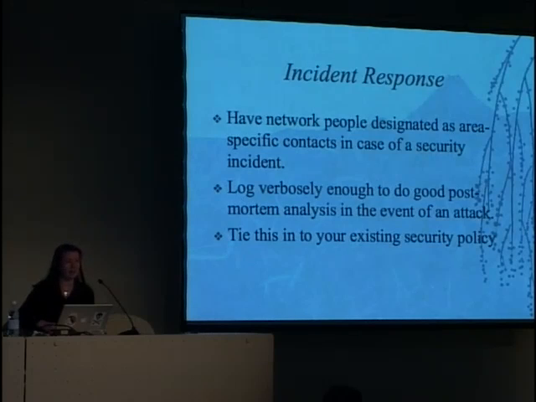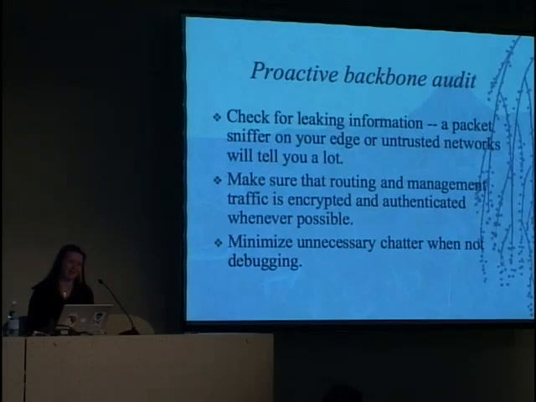Network people as area-specific contacts for whatever they're responsible for, log verbosely, log securely, and log all over the place and save it for a long time, log not just failures, and this should be included in the existing security policy. Check for leaking information, because a lot of people have no idea that they are advertising their backbone routing protocol passwords to the whole world. I got a couple of confused emails when we did that wireless project, and wrote people and said, hey, look, you really don't want to be doing this. They're like, how did you know? They just don't audit it, they don't check, and they don't realize that not setting external interfaces passive is going to mean that by default, in most cases, you will be speaking that protocol out of that interface.